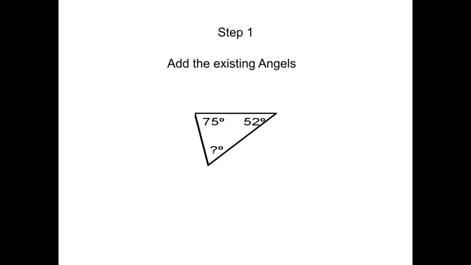The total angles of a triangle is 180 degrees.